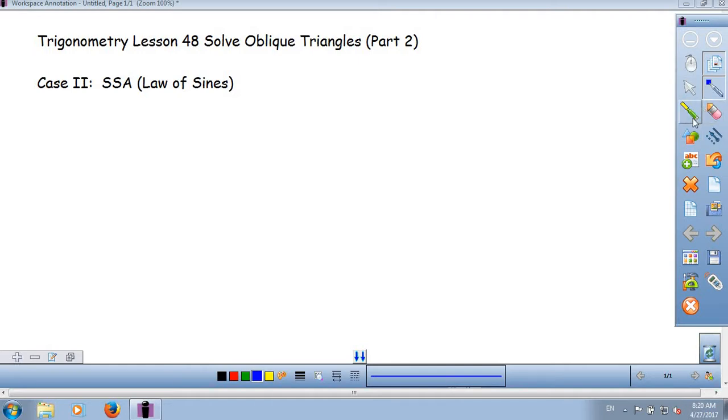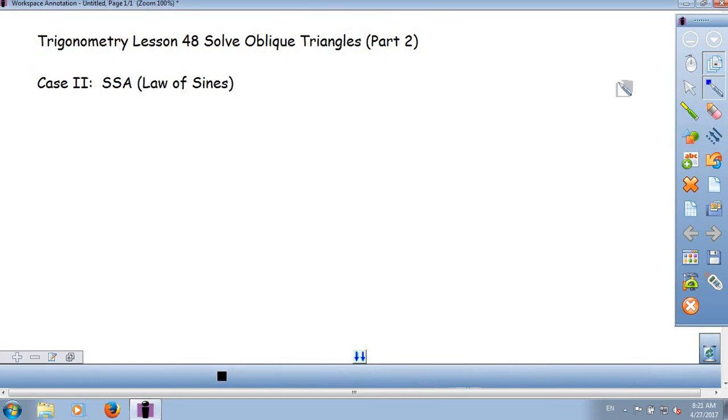Alright, so let's go ahead and take a look at what we are given. In this case, we're going to be using the law of sines to help us solve it. Some people call it the ambiguous case. Actually, I don't think it's ambiguous because we have a set of rules that can tell us exactly what we're looking for. But there are different outcomes that we need to check on. That's why we have many different cases. It's a little bit more complicated than the other cases.